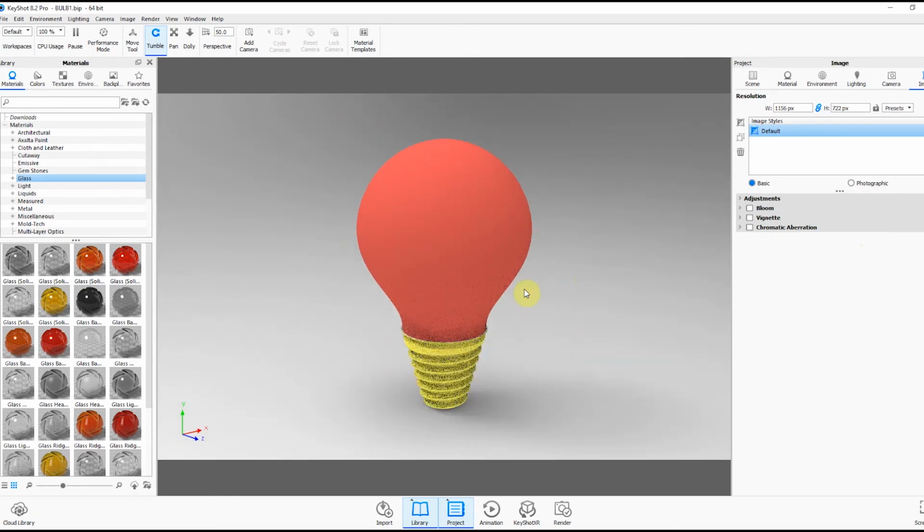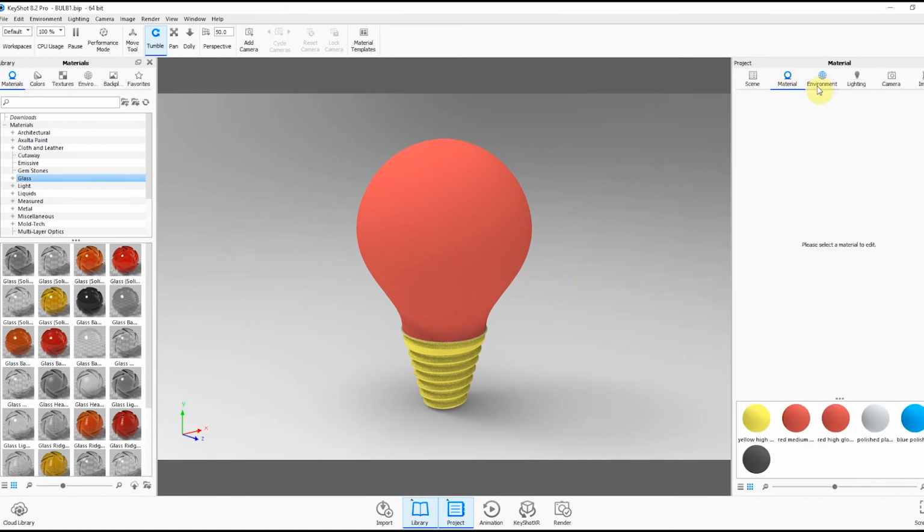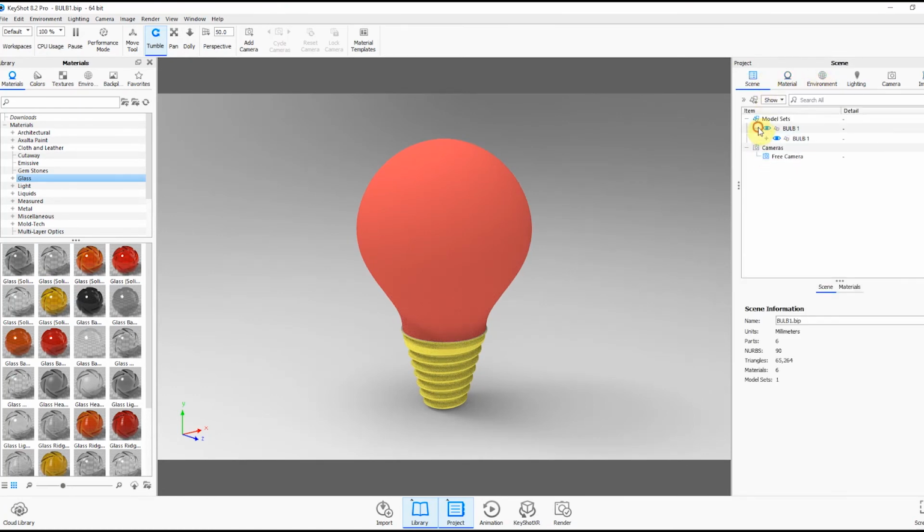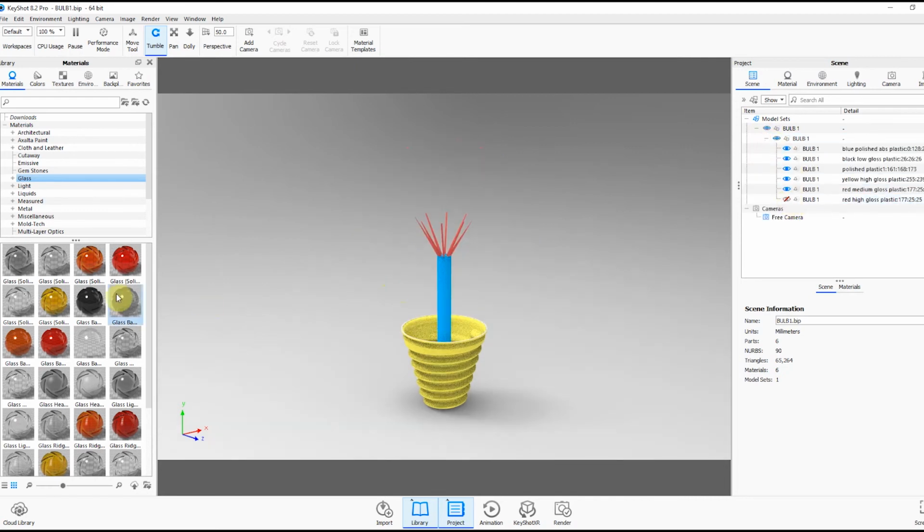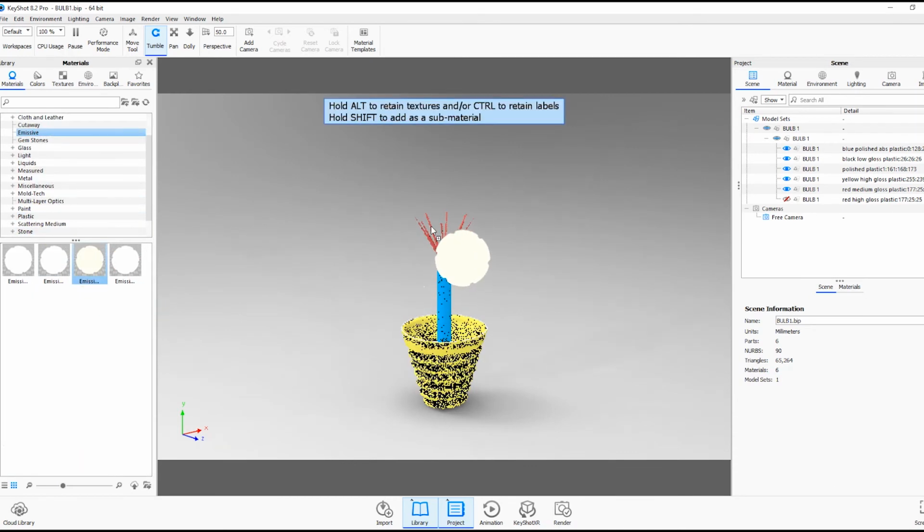And now I will just hide the glass, and I will go to emissive and just give the emissive option to these two.